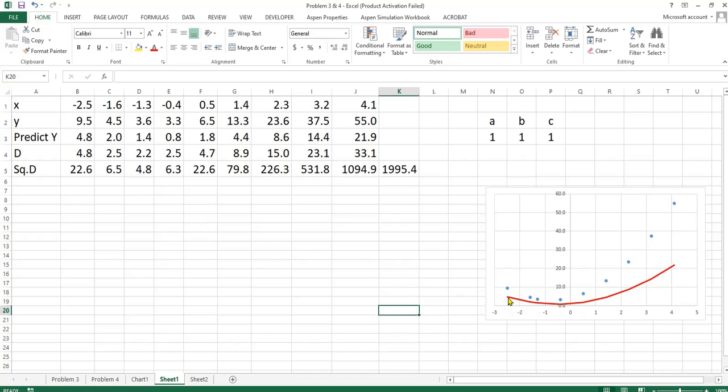Then the one I want to use to get to know whether it's the best fit, the line of best fit. So now this line, if you check this line, is not the line of best fit.